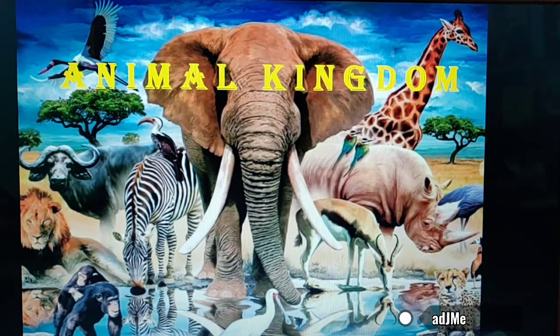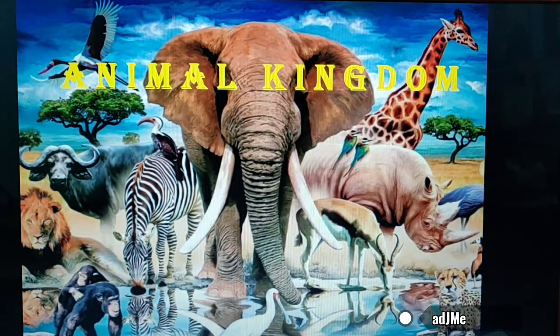Our first topic in the biology lessons is the animal kingdom. In this lesson we are going to learn the classification of animals. This picture shows different types of animals, and behind them you also see some plants and certain microorganisms which are not visible in this picture. To start with, we have living organisms and non-living organisms in this world.